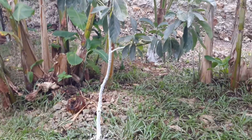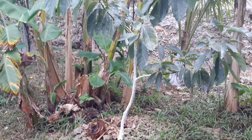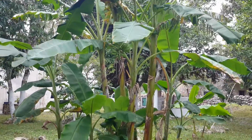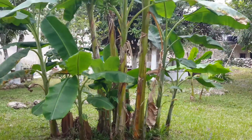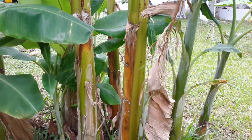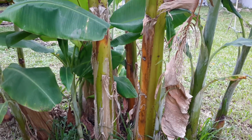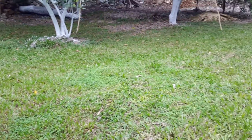Okay, so this is an avocado tree. He's taken one of the branches off, I guess, to make a cleaner paint job. And let's see here. He said these banana trees are sick, and an indication of that is that they're sloughing off their lower coverings and they're kind of turning brown. You can see how they're turning brown. Right in there. So anyway, of course, this is where someday we hope to put a swimming pool. So at some point, those will come out anyway.